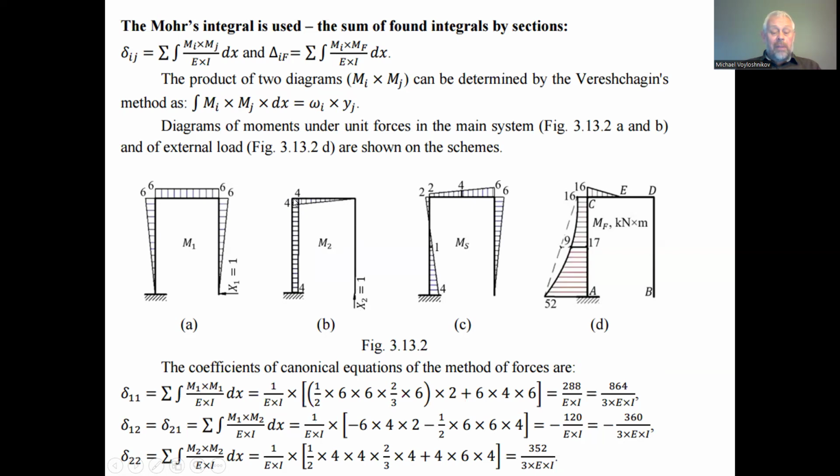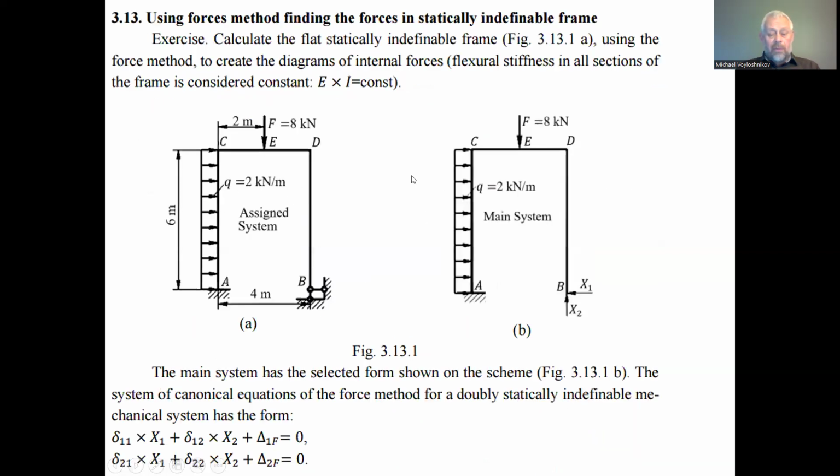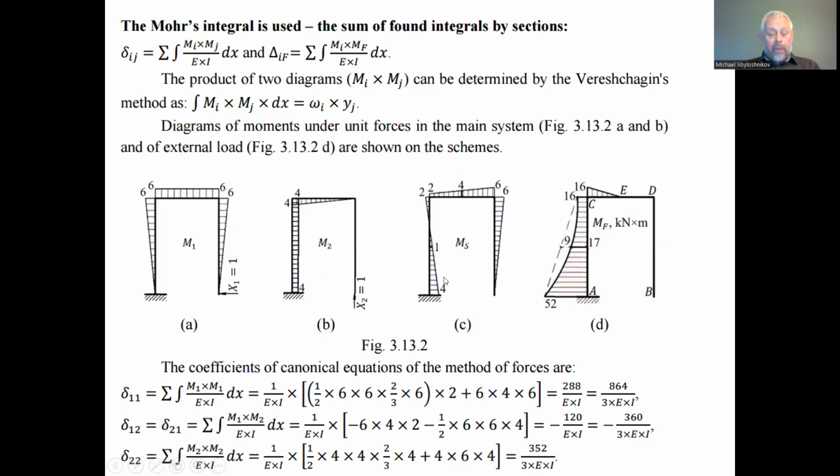And this point is a rigid connection of 2 elements of the mechanical system. So this point transmits the bending moment through the connection of the elements of the mechanical system. And we have an even distribution of 4 for the bending moment from the point C to the point A. Okay, so this is the diagram of the bending moment under the action of the unit force x2 equal to 1, applied upward at the point B.